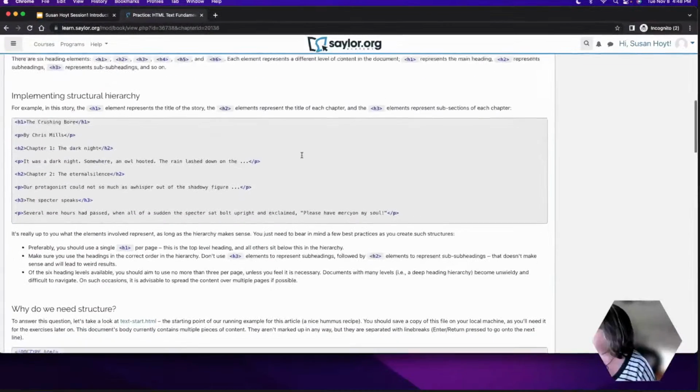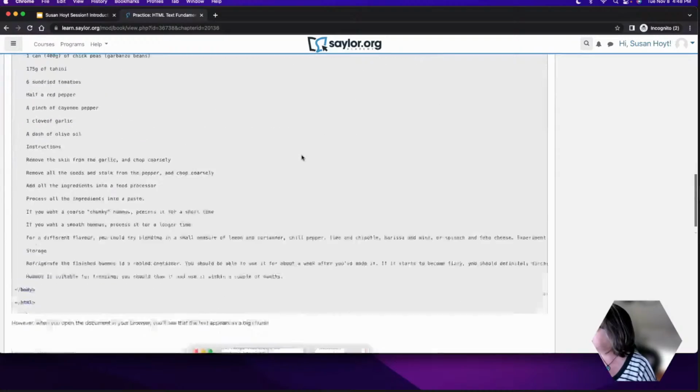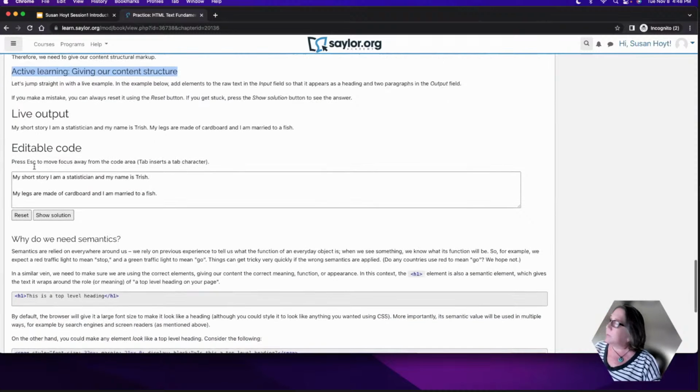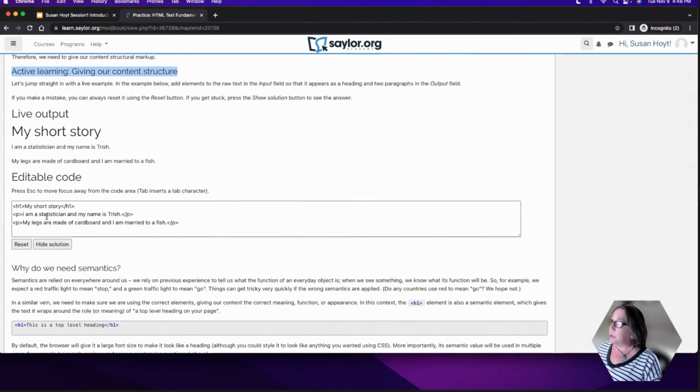Okay, so if you see down here, as you come through this, here's an active learning section right here. So if you notice right here, our active learning is a really cool part where we have live output. So right here, we have some editable code. So if I'm here and I go, oh my gosh, I have absolutely no idea what they're asking me to do. I don't have any clue. I can show the actual solution and it will show me what I should have known. And so I go, oh gosh, now I understood what they needed.